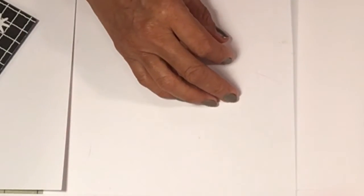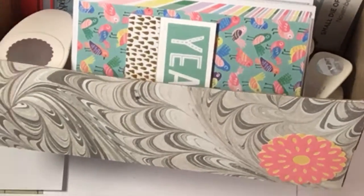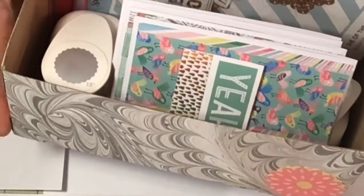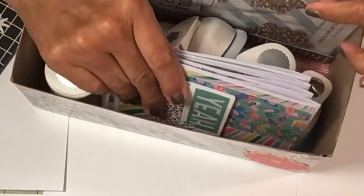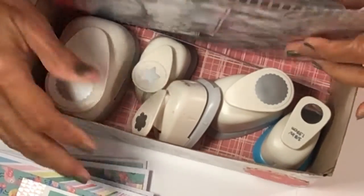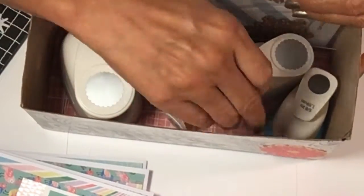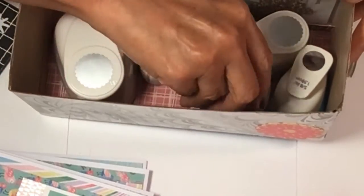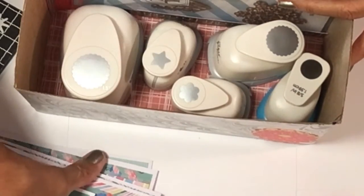Then, while I was crafting, I made this box, and maybe you recognize it, this is a Kleenex box. And what I did was I cut off the top, I put recycled chipboard on the inside, like cereal boxes. I put it on the bottom, on all four sides, and then I just put some scrapbook paper in there. Because I had all these all over my desk, and it was bothering me, and I didn't like it. So I just came up with this quick idea.